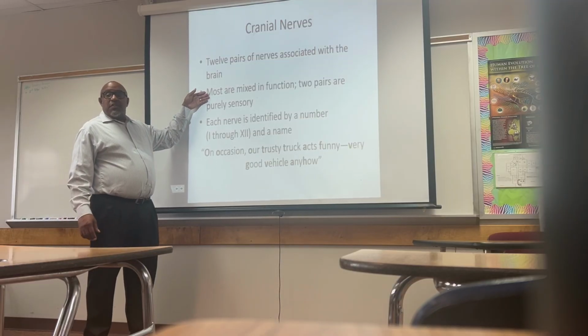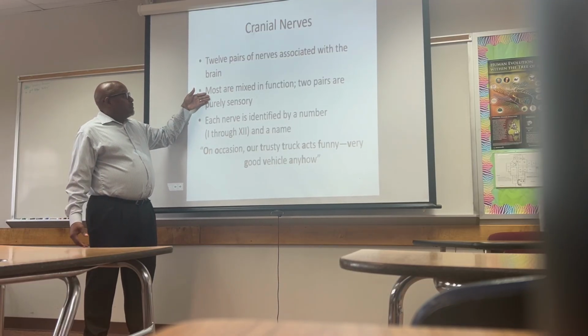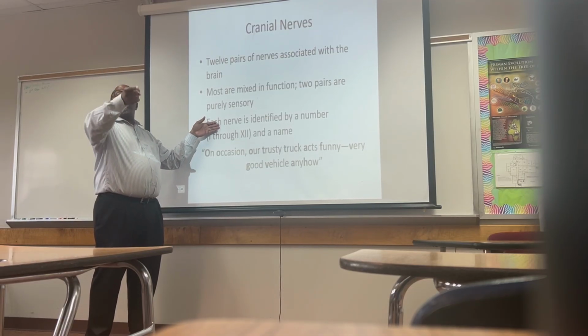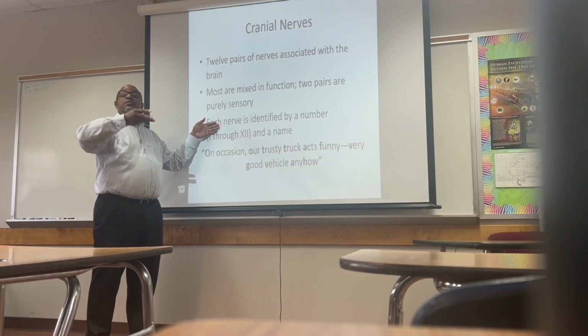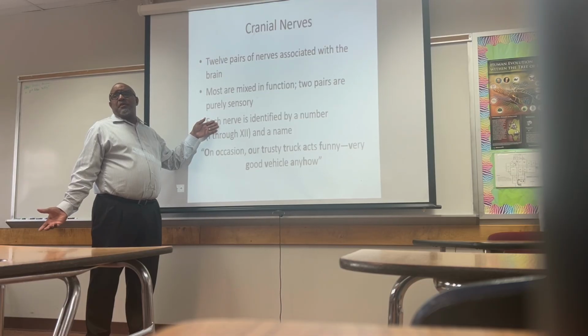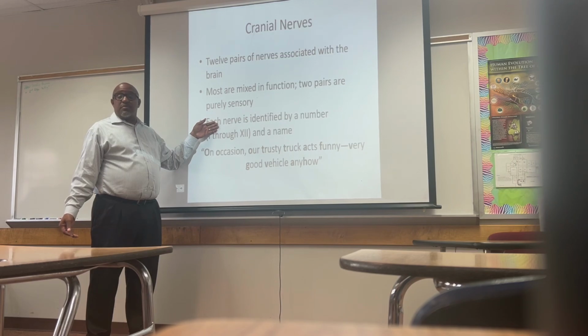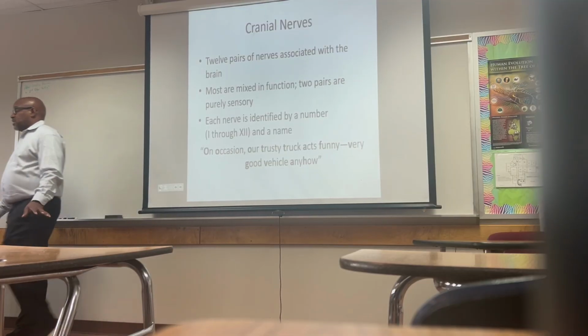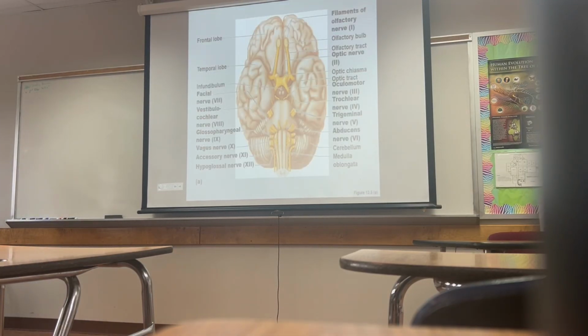Most of them are mixed in function, meaning they're afferent and efferent, okay? Each nerve is identified by a number. There's cranial nerve number 1, cranial nerve number 2, cranial nerve number 3, all the way through 12. What you guys have to learn, and I'm sorry, I know you don't like it, but you gotta learn nerves 1 through 12 and the names of them, okay? We're gonna touch on it in just a minute, all right? So 1 through 12 and the names. I'm gonna skip ahead and come back here in just a minute. Bottom part I wanna talk about.